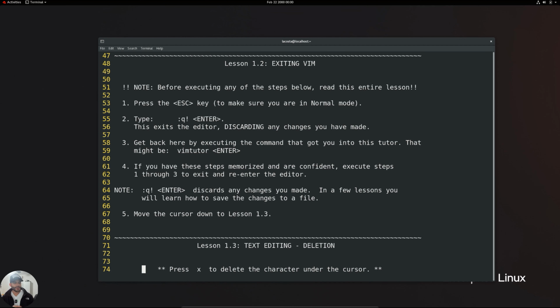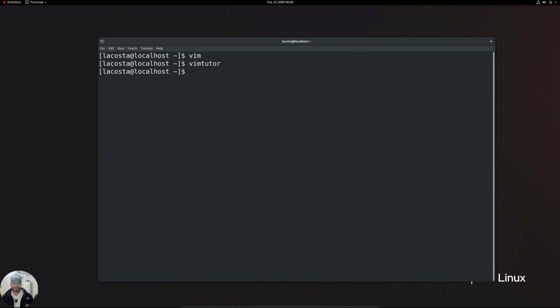And as you can see here, and we touched on this before, you can use colon, Q, and exclamation point in order to quit and not save any changes. So let's go and practice that real quick. Awesome, and as you can see, I'm right back in the terminal. Let's go back into Vim Tutor.